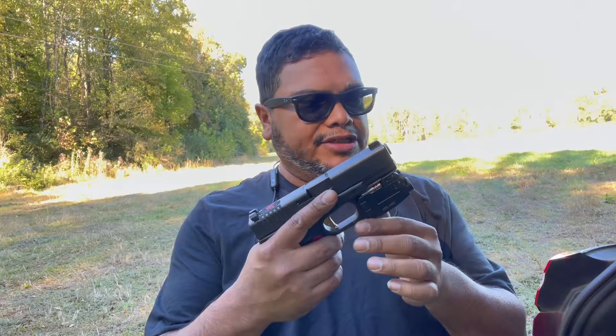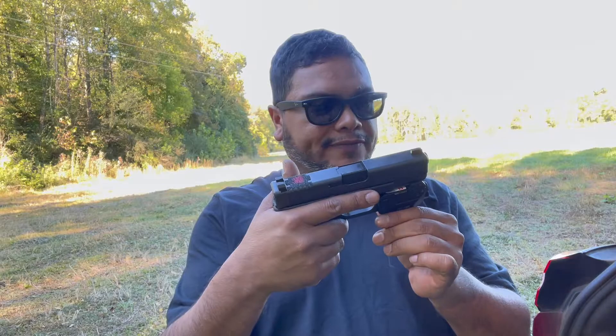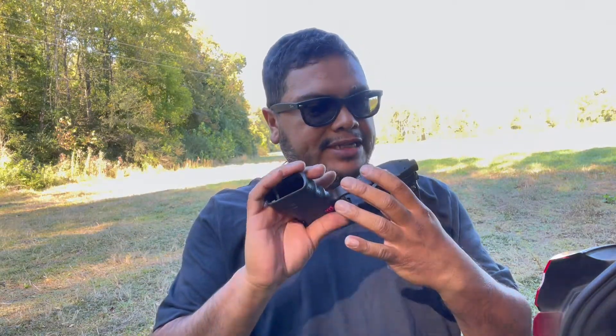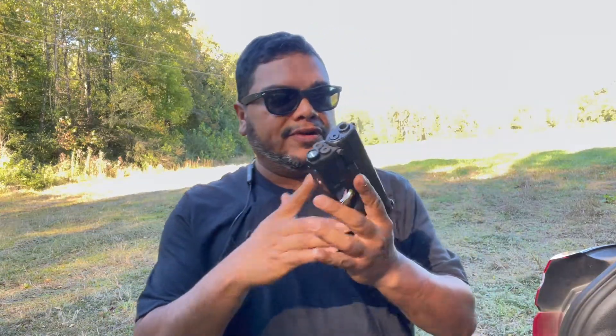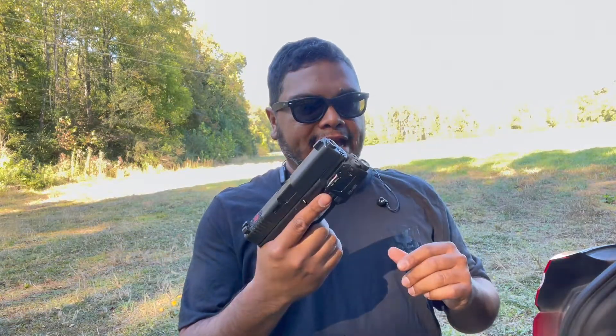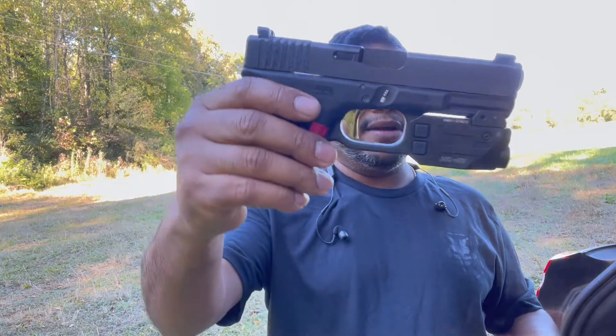After taking shots with the HL1 — that's the model of this — it runs on Amazon for $89.99. It is a 700-lumen light, so it's pretty bright enough for what you need it for. One thing to consider is holster capability — there aren't many holsters out there for this. If you use this for a nightstand gun and don't carry, it'll be a great thing to have. Very affordable at $89. You got two different lasers — you can sight in each one for a certain distance, green for longer range and red for up close, whatever your preference.